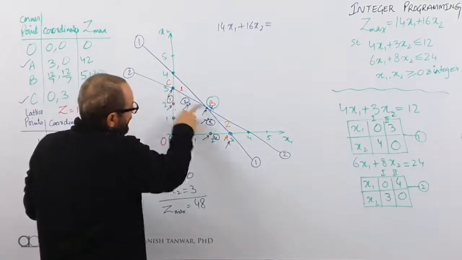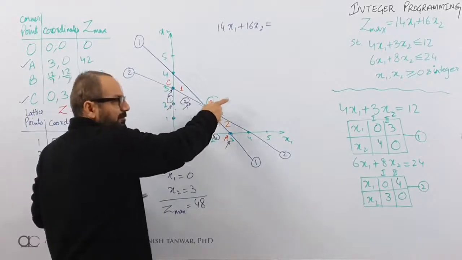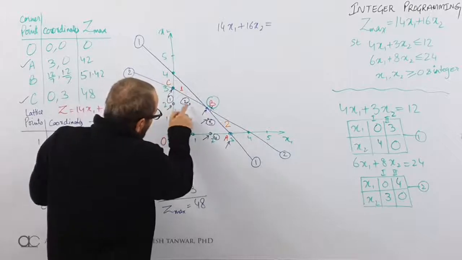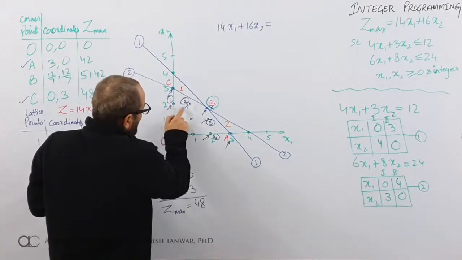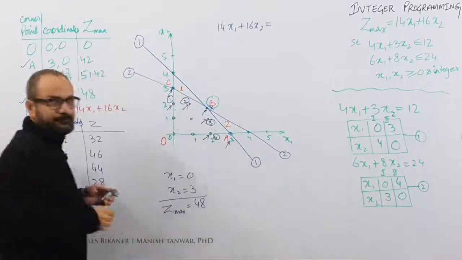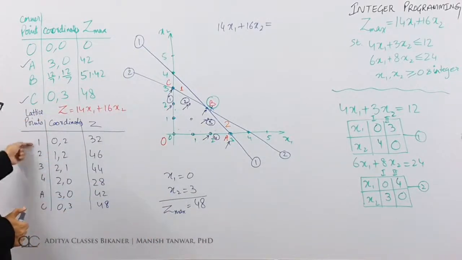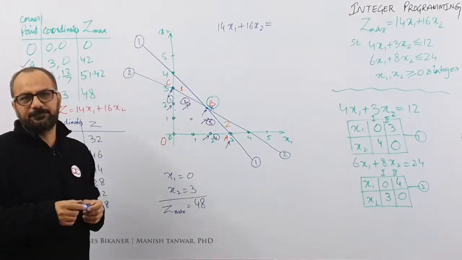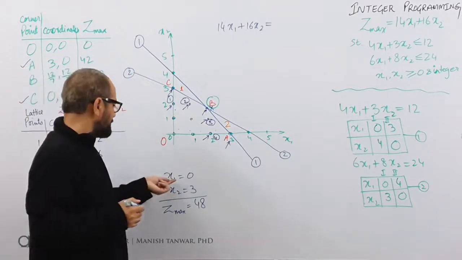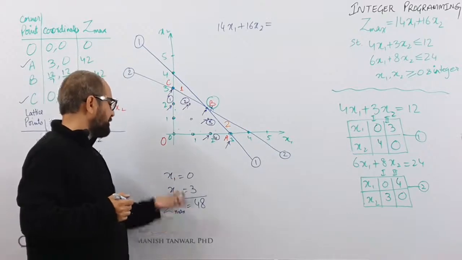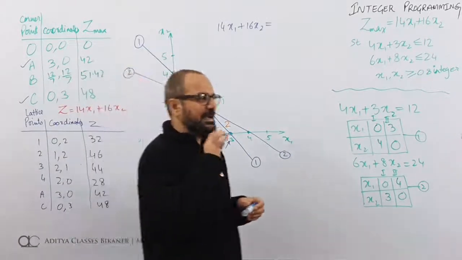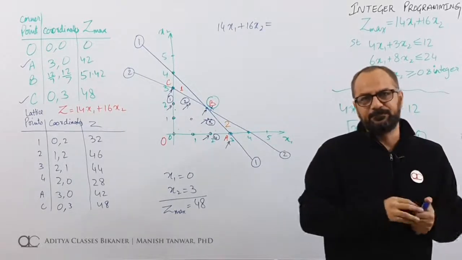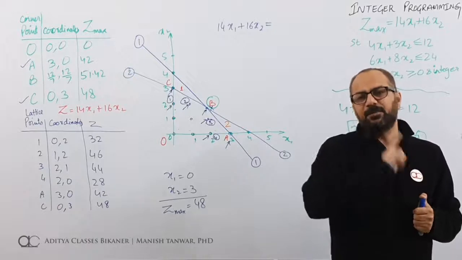My best would have lied somewhere here at A, B, C. It was lying at B, but it was not an integer solution. So I started moving in to the next layer, point 1, point 2, point 3 and point 4. I checked them and still these are inferior as compared to C. So this C becomes my best point. Optimum solution, maximum solution, x1 is 0, x2 is equal to 3, giving me Z max of 48. So this is the idea of integer programming. Find the best solution and then start moving in, keeping the feasibility of the problem.